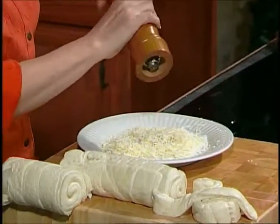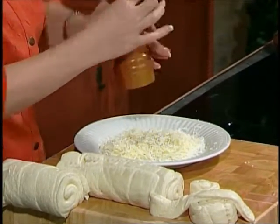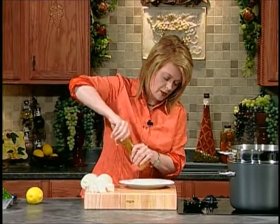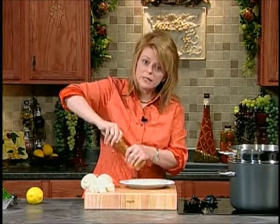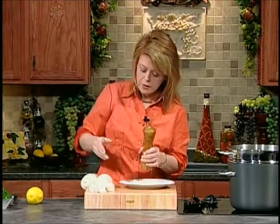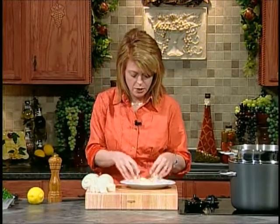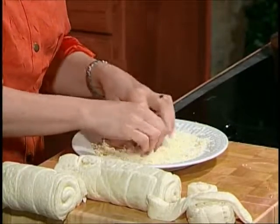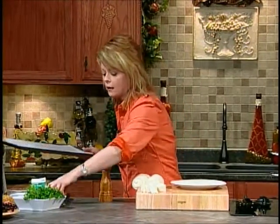And you know, in your grocery store, in the dairy section where you buy the canned biscuits, usually they're right beside the eggs, and you know where I'm talking about in your grocery store. You can get the little containers like the biscuits come in of breadsticks. They'll come in a package, and they just roll just like this. Now just kind of take your fingers and toss that and mix that together. You get the breadsticks in the tube and just take those out.